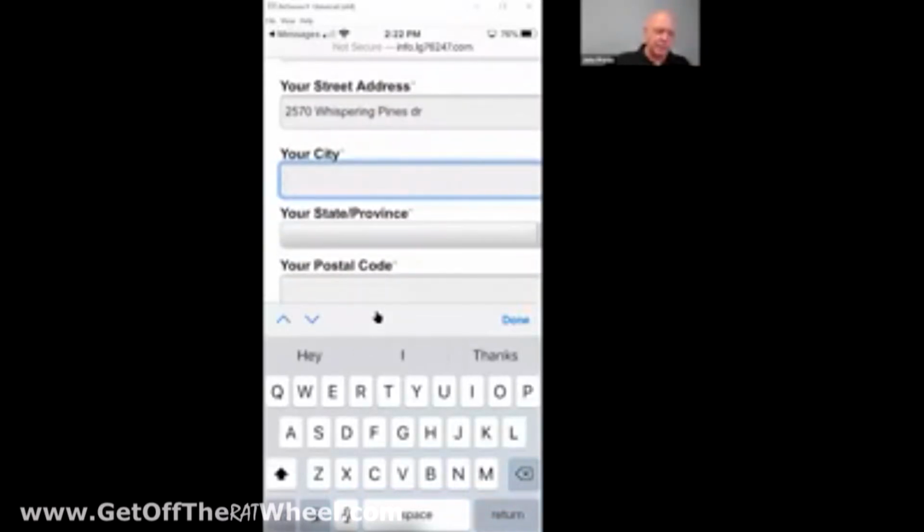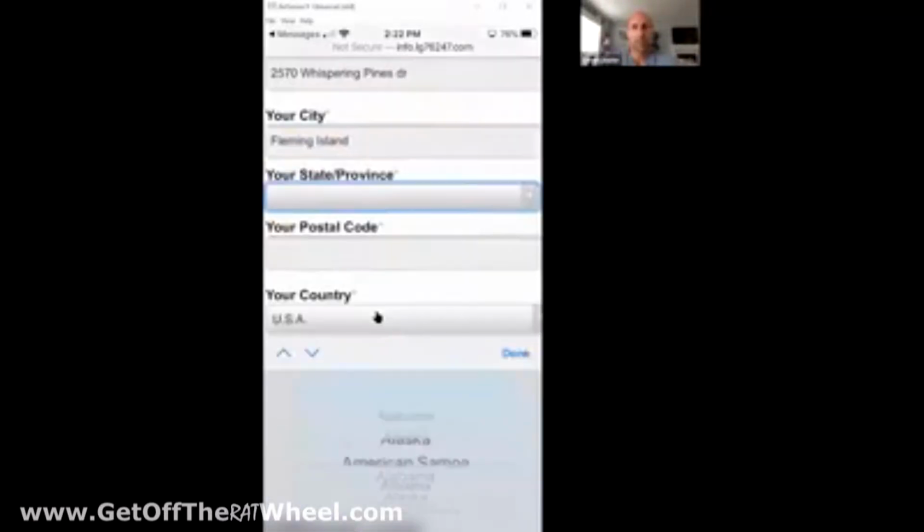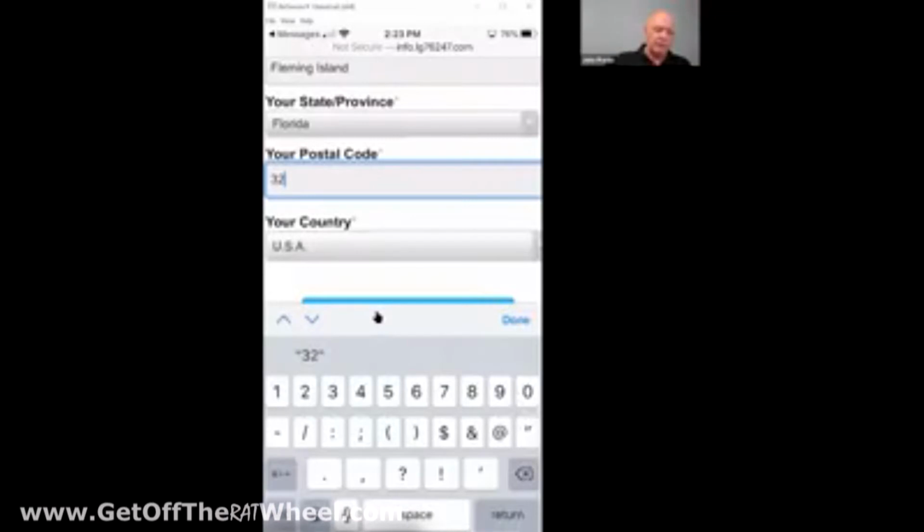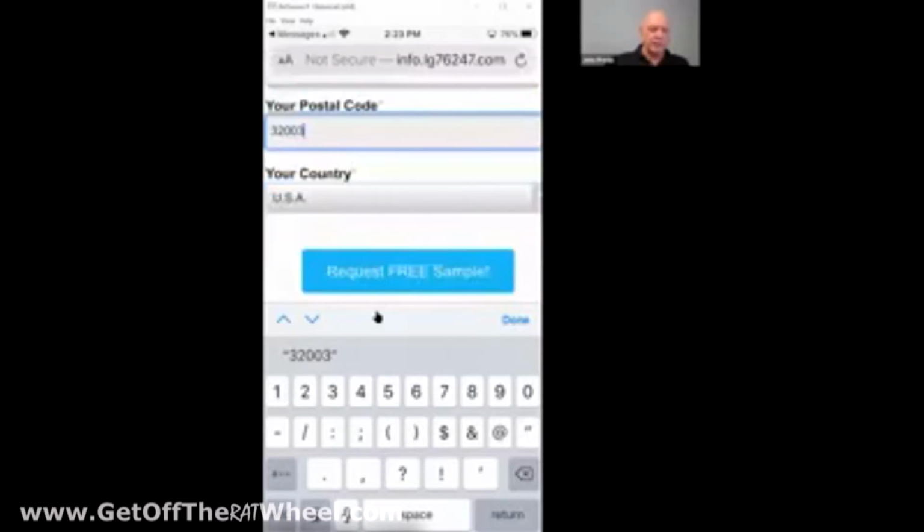While you do that, John, it's important to note, again, there's a method to why you want your prospect to type in their own information. It's number one, to get them engaged in the offer. You're giving them something for free. So this is really the only thing they have to do. But number two, it guarantees the accuracy of that information and makes sure that we can get them their sample as quickly as possible. Exactly. And also, you know, it's free. So they've got to do a little bit of work. Just a little would always be nice, right? And there's value there. So there it is, done.